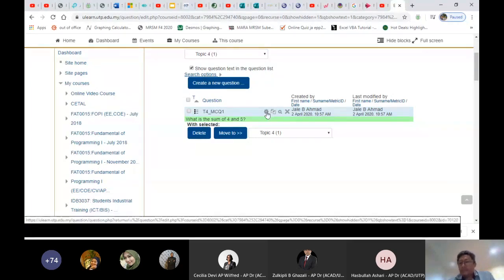You can click. Yes? Any question? Yes, this one will be accumulated in the test bank? Yes, exactly. It will be accumulated in the test bank. Then later, when you want to develop the quiz for the students, it will be another step. Yes. So if later on you import questions from a file that a colleague has given you, all those questions will be added to your course.